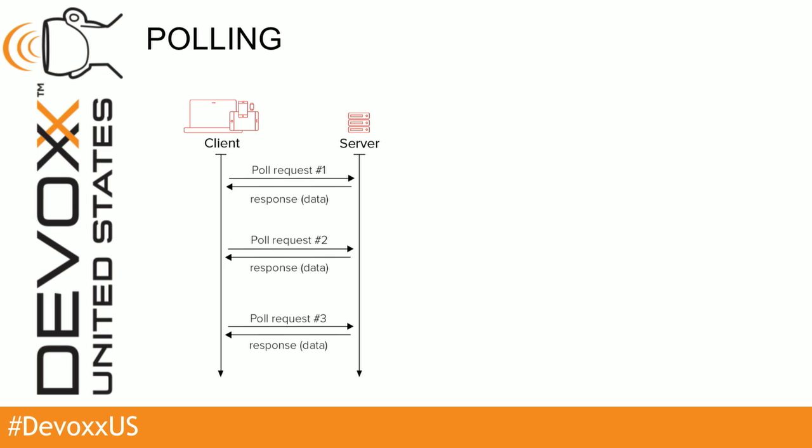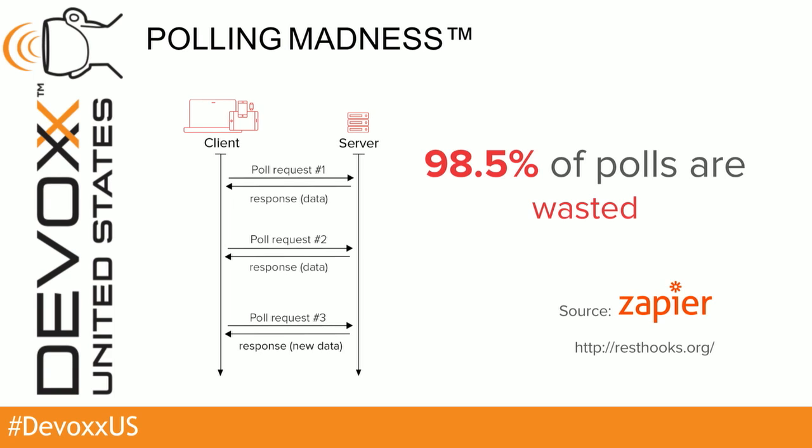So polling is this: I'm making a request, waiting for the answer, making the same request again, waiting for the answer, and so on and so forth. That's what's happening in the wonderful world of theory, where we would love to live, all of us. But in reality, what will happen with polling is polling madness. You will make a lot of useless calls. You will retrieve the same data a lot of times unless you really know at which frequency you have to poll your API. People at Zapier have made studies that 98.5% of the polls they were making were just wasted. So polling is not really a solution in itself.